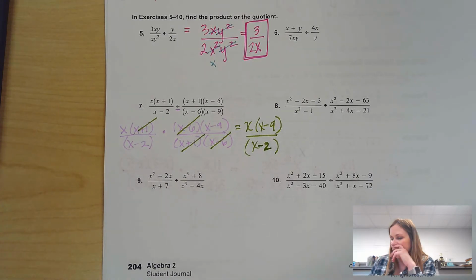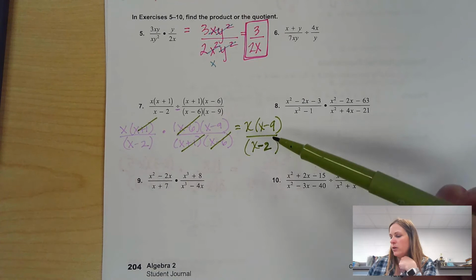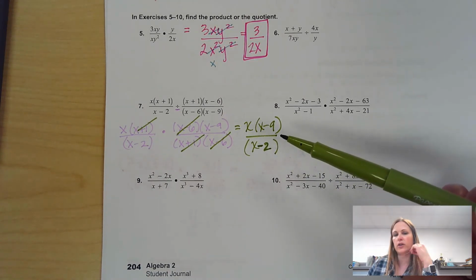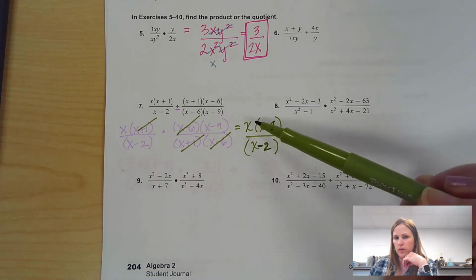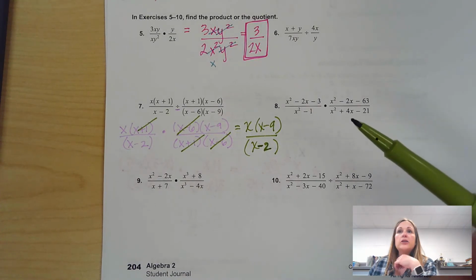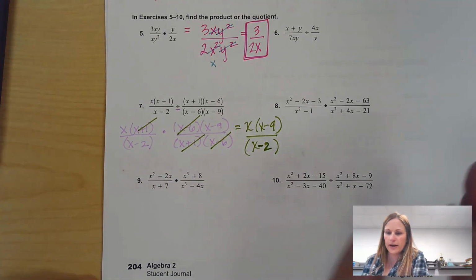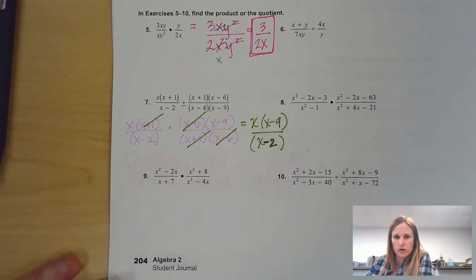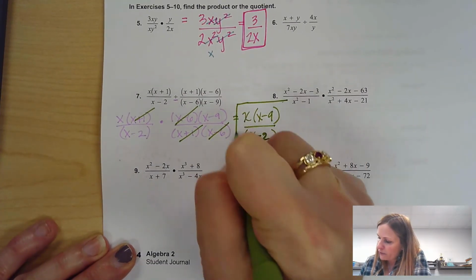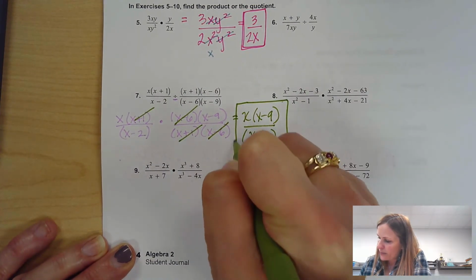Another common question is, what format do I want you to leave your final answer in? For me, I would like you to leave your final answer in factored form. In other words, I don't need you to distribute this back through. It's easier for me. Number one, you have to factor it anyway to see if it can reduce, and I don't need you to do that extra step to verify or to distribute. I know you guys can distribute. So go ahead and leave it in factored form. I do not need you to expand that out.